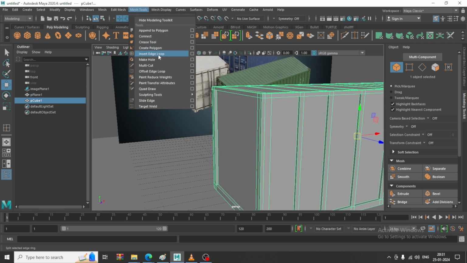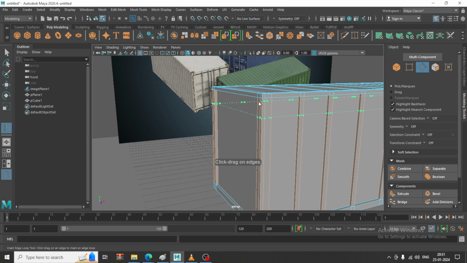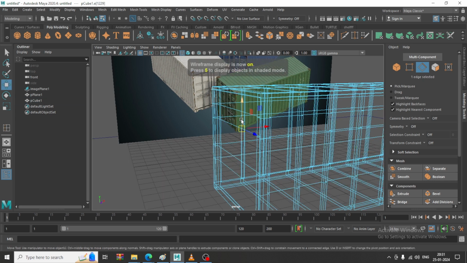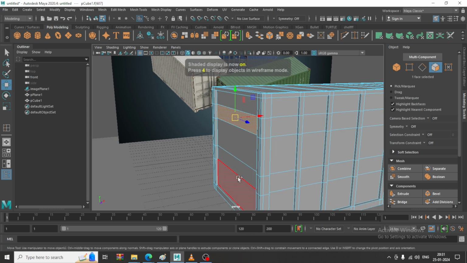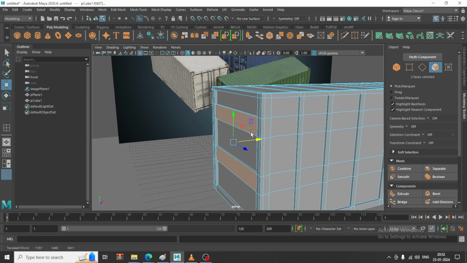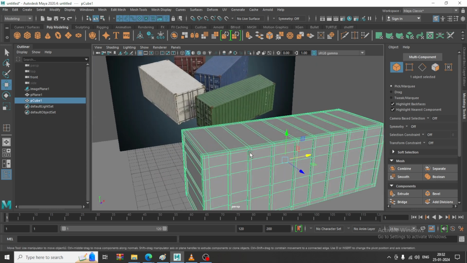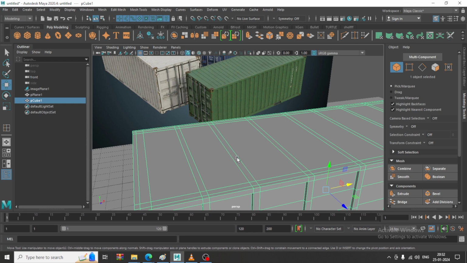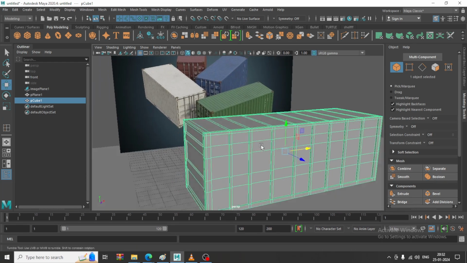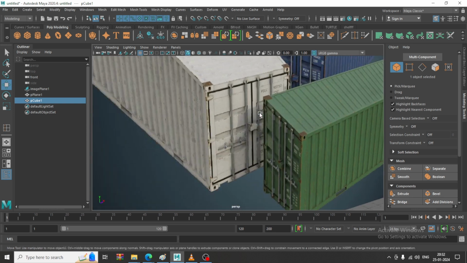Again I'll go into insert edge loop, select the polygons, and slightly scale this. We'll just keep it as it is from the top, we won't make any kind of changes.